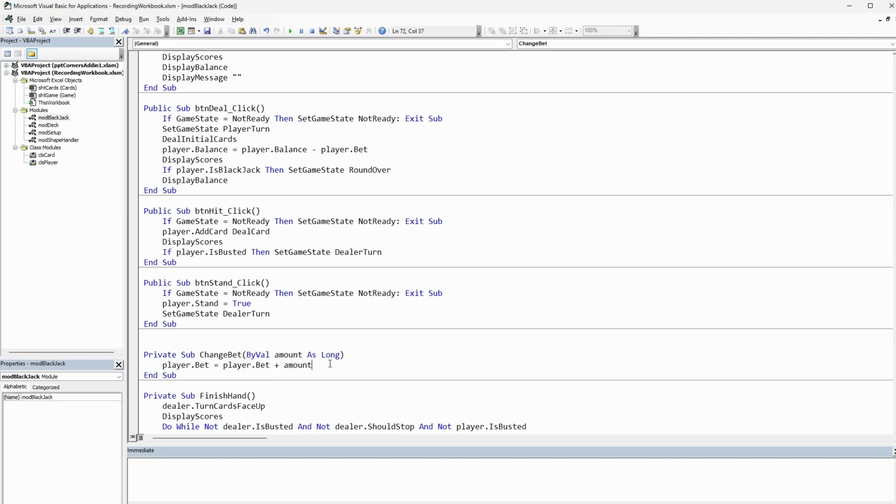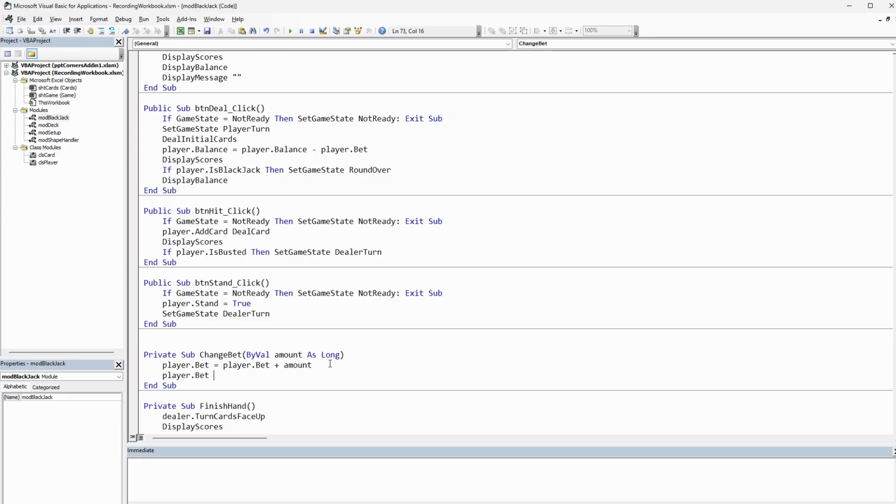Alright, so then we do player.bet, and we need to check it against our minimum and maximum bet values. So we'll do application.max, player.bet and compare that to the minimum bet.